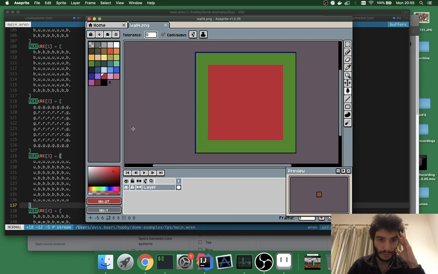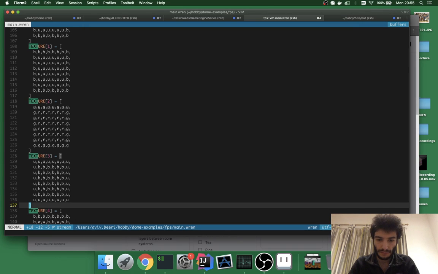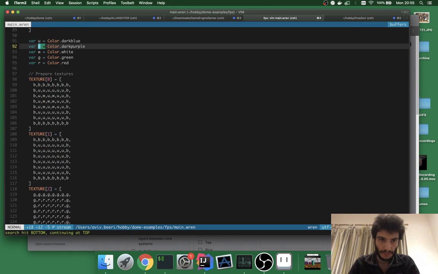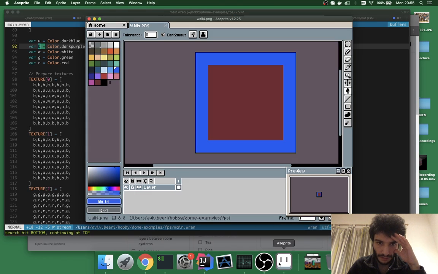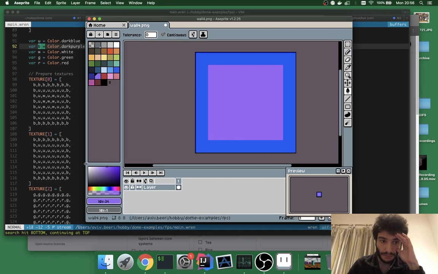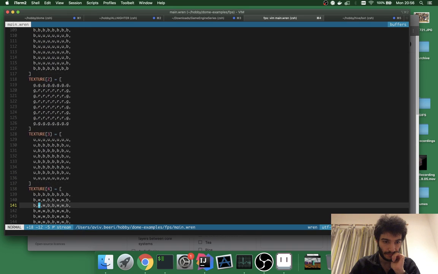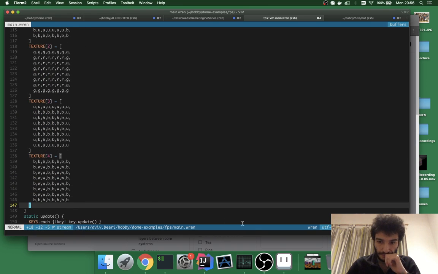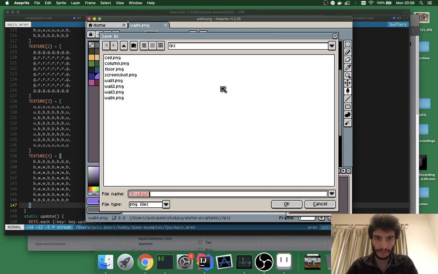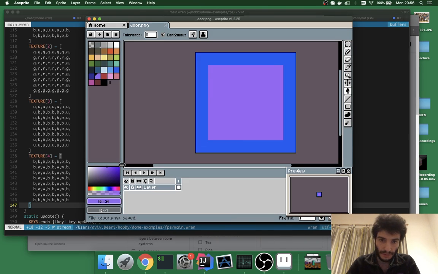And then 4 would be something else. Blue, maybe? Oh, blue. The B is dark purple, I see. I guess. Like that. And then this one is a door.